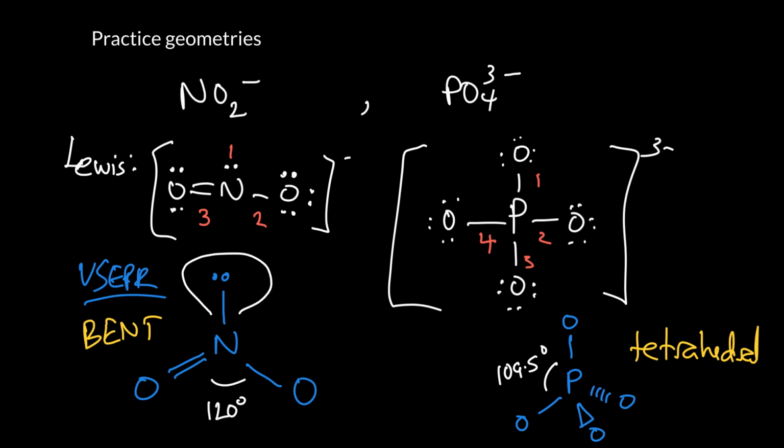And I suppose one last thing I should comment upon is since you've got that lone pair on nitrite that's kind of large, it would be expected to push down and contract those angles a little bit. We would probably expect that angle to be a little bit less than 120 degrees. So that would be the end of that problem. Well done.